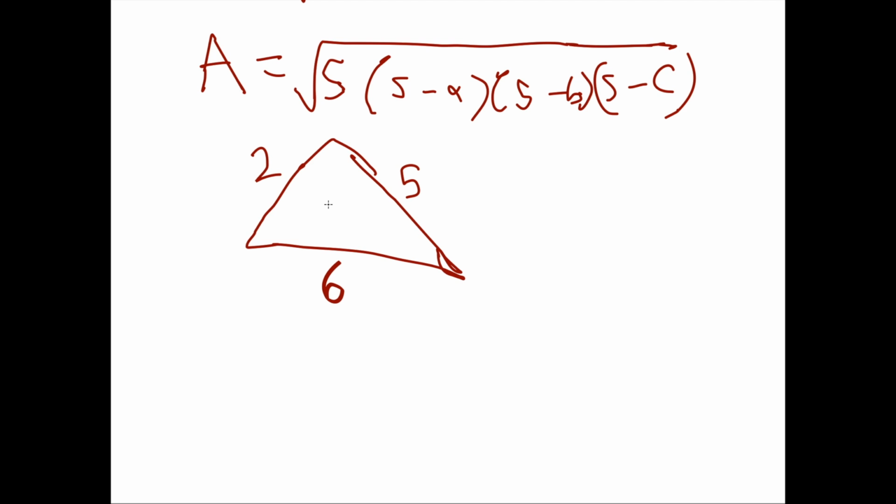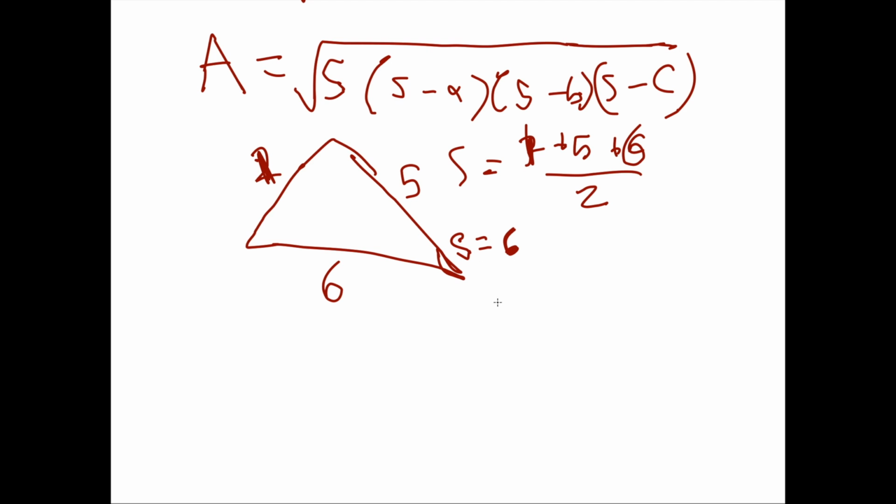Now what's the area? Well, we can just do S. S is equal to (a + b + c) divided by 2, and since we've been dealing with arbitrary variables, it's nice to have actual numbers for once. Let's do 1, 5, and 6. 1 plus 5 is 6, plus 6 is 12. Divided by 2 is 6. Okay, so S is equal to 6.